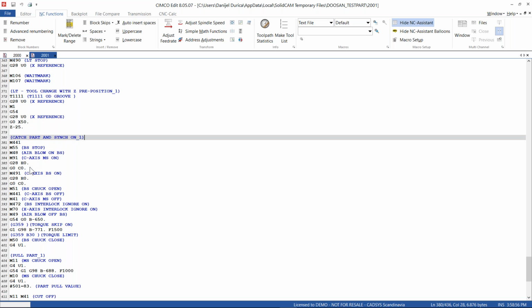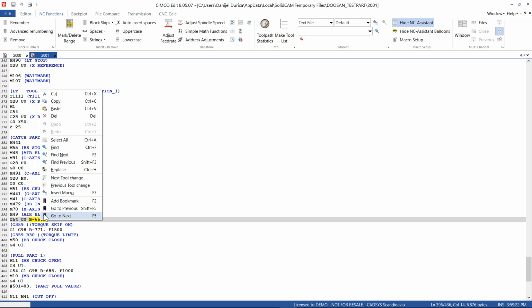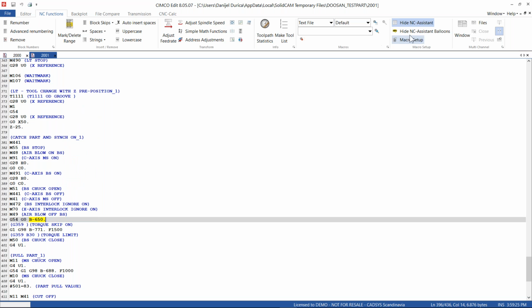And over here, let me see, I will try with this value over here. As you can see, this value is B minus 650. I don't know from which procedure this is coming. I don't know from which variable this is coming, but I would like my debugger to find it and to stop the generation, or to break it once it hits this line. Okay, so let me copy this value. I'll just copy this text.